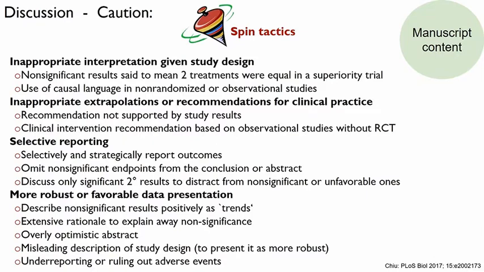That's just your opinion. Sometimes you may see selective reporting. They'll pick and choose among data, emphasizing the things that they want the reader to see. And then there's, again, over-enthusiastic interpretation. Trends is the big tell. Long explanations of why they didn't find what they wanted to find. Optimistic abstracts that just cherry pick. And then the failure to report adverse events. Here's all the good stuff that happened, but we're not going to tell you about the bad stuff that happened.